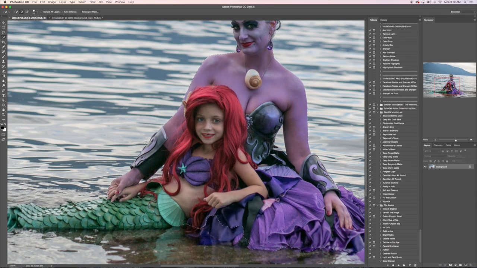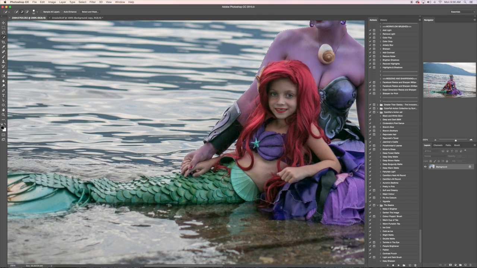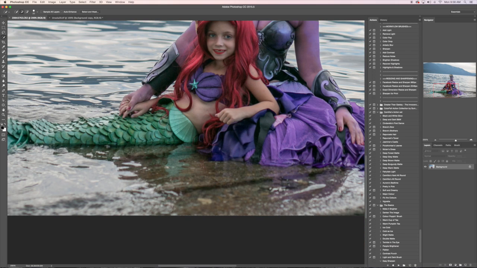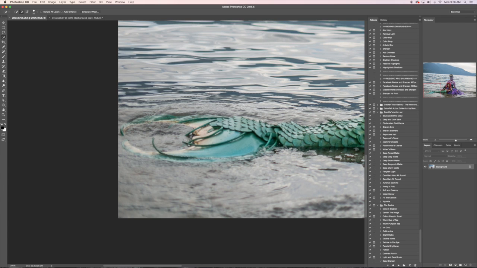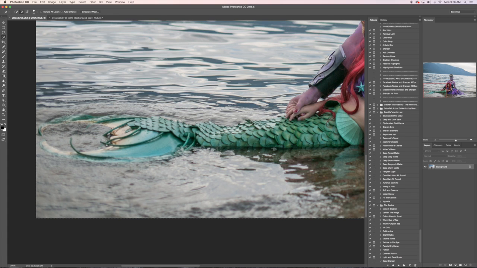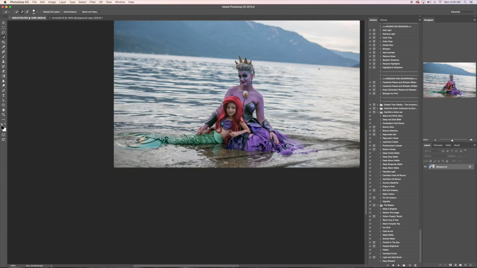Oh, see, and it's grabbed a little bit of the lake there. Grab onto her tail here. Oh, and as you can see, once again, it's grabbed that piece of the lake. And we'll just keep going, and then we're going to fix our quick selection. Oh geez, that's a good one. Okay, so there we go.